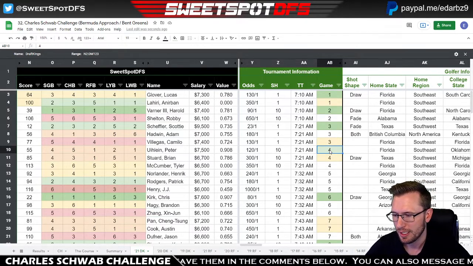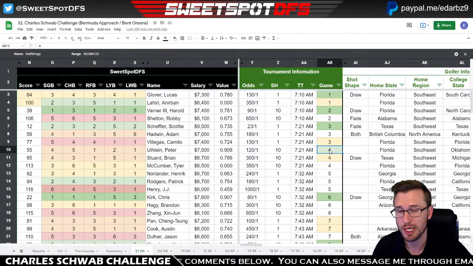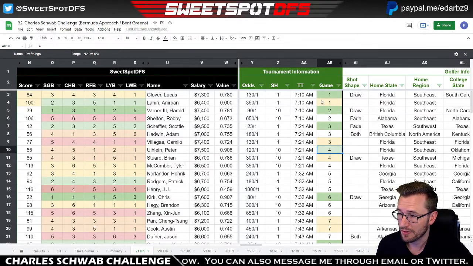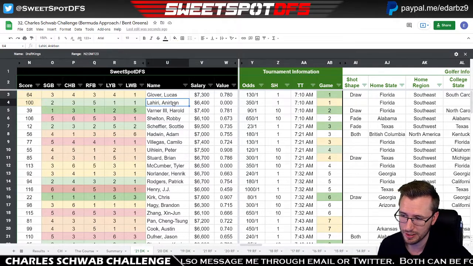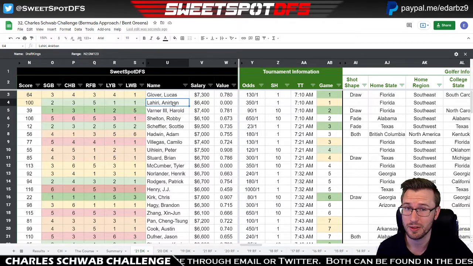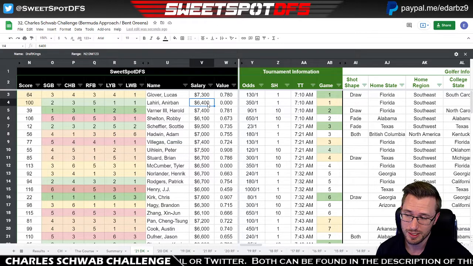And again, I should say both of those stats are season-long. So this goes back to the beginning of the actual PGA Tour season, which is in September or something like that. But yeah, the first 2 groups are highlighted. Lucas Glover and Anirban Lahiri. I don't mind Lucas Glover, honestly, and I really don't mind Anirban Lahiri if you want a risky play that's in the 6K range. I think it's a decent play.